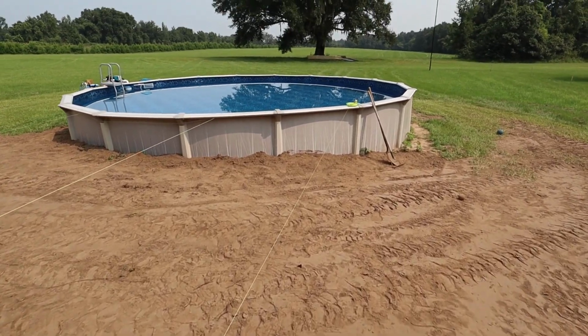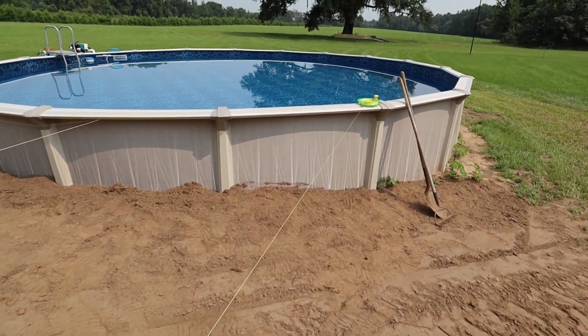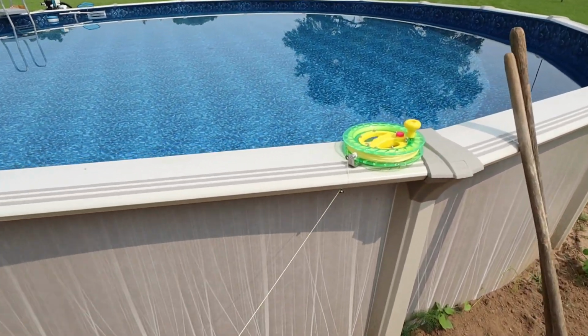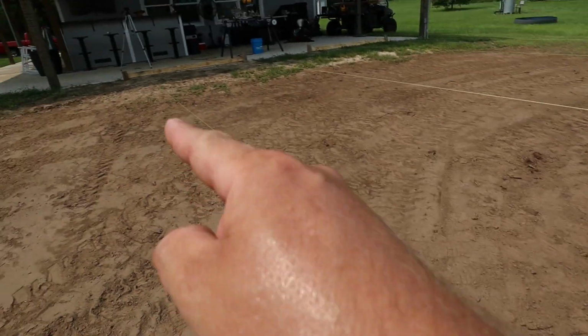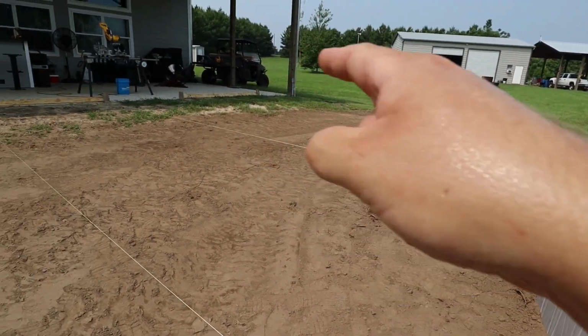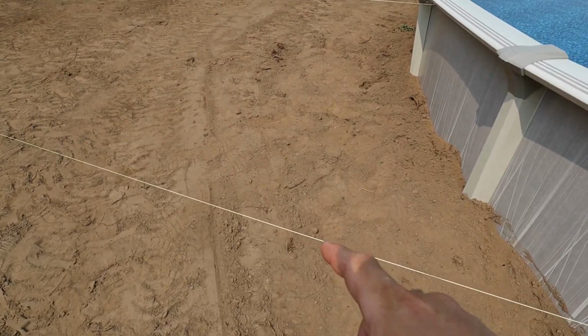All right, let me show you what I've done here. This worked out so good with this kite string reel. So I've got my screw in there. This is the very end of it. By the way, I can take it all the way back up the same way by reeling in and just zigzagging and walking, and I never cut my string.